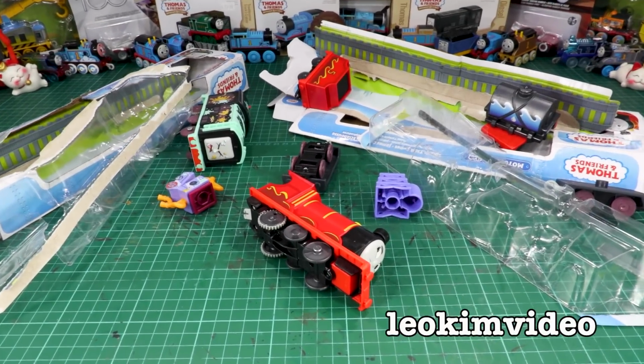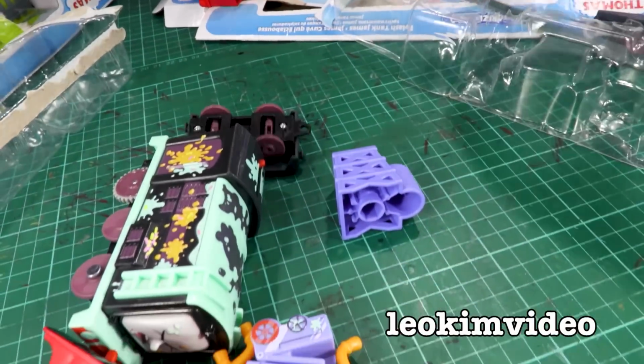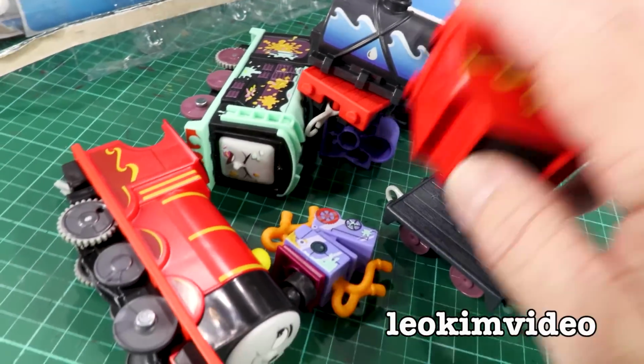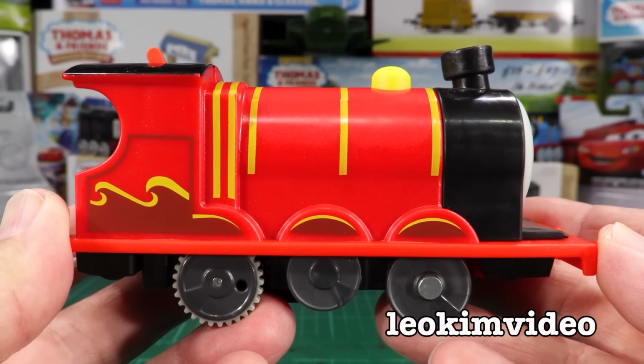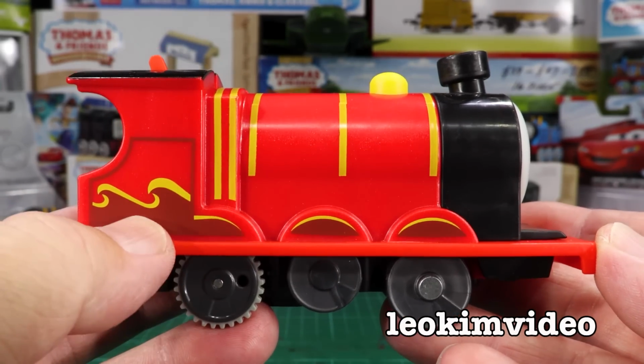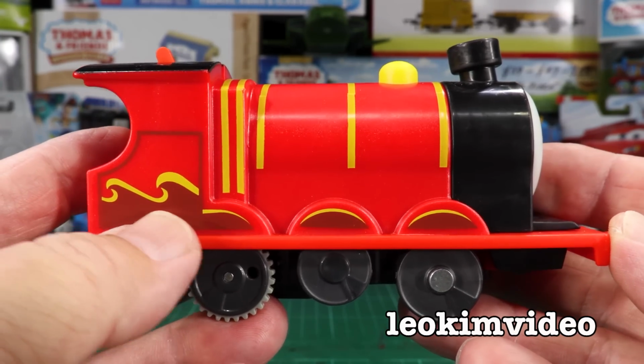Let me gather this together. We'll probably take a look at Splash Tank James first. It's going to be quite interesting. Okay, Splash Tank James, all engines go. There's some very obvious things going on here. There's some very subtle things as well that you need another James to look at to work it out.